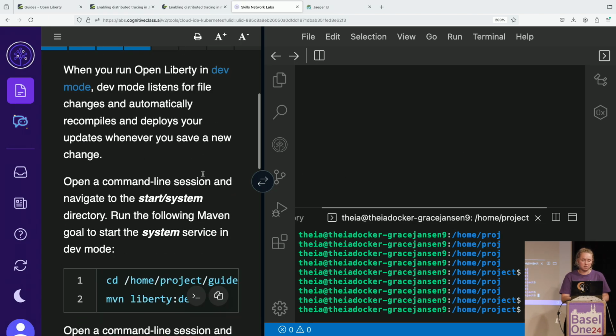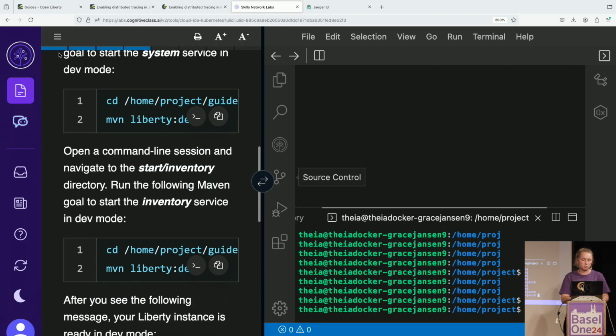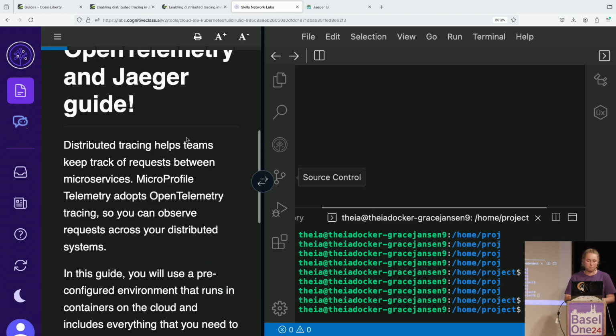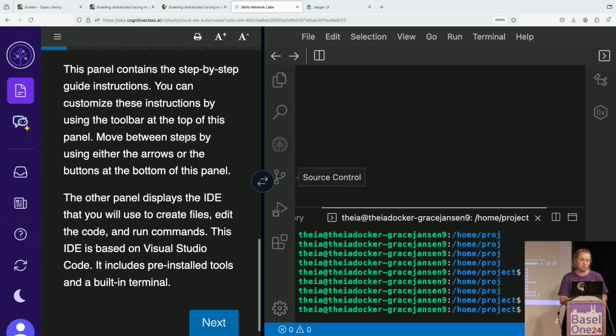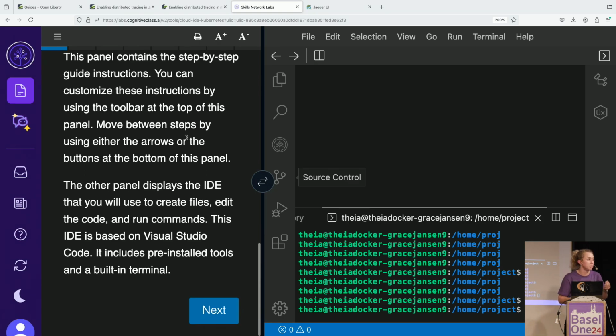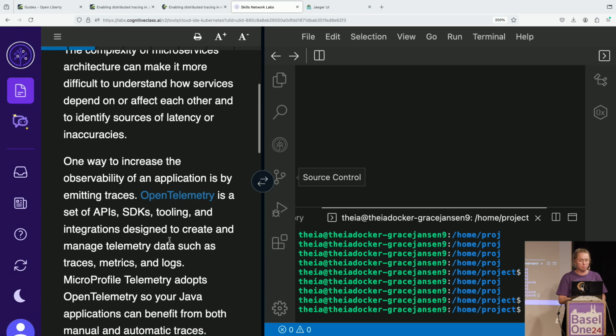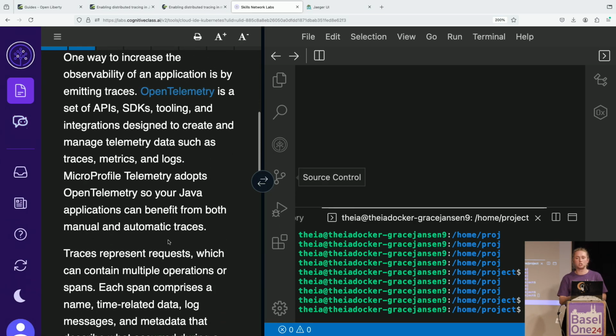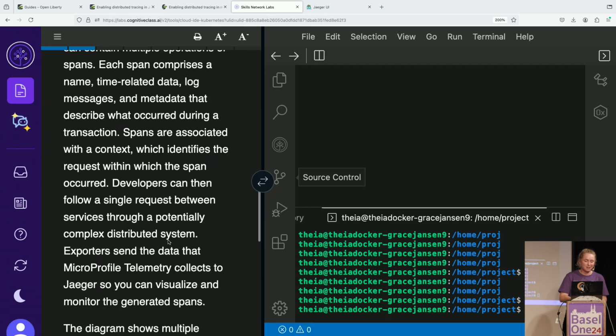In this case, as I said, I've already gone through and done some of the instructions myself. What you'll get with most of the guides is a basic intro section, which will tell you about what we're going to be doing in this guide, what's the point of it, what are we learning, and then it will tell you about the basic technologies that are involved. In this case, Open Telemetry. As I've already gone through that in the presentation, I'm not going to go through all that again, so we're just going to skip that part.